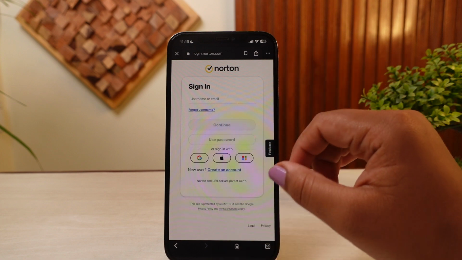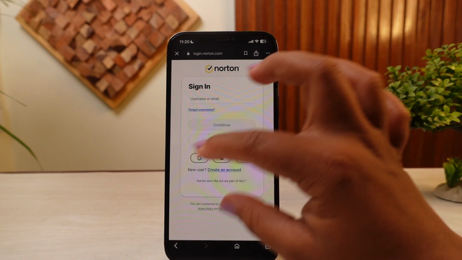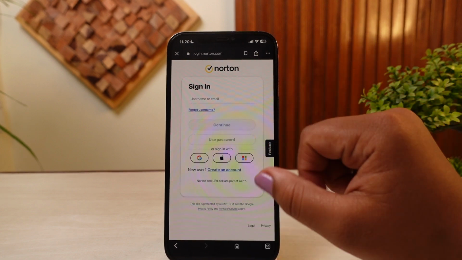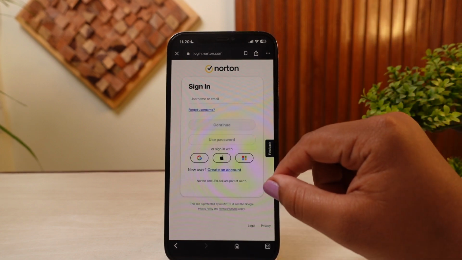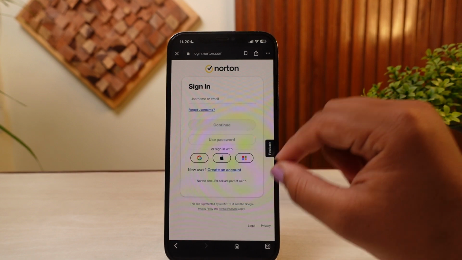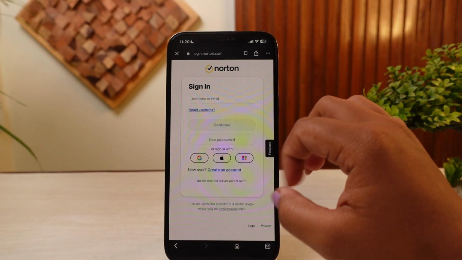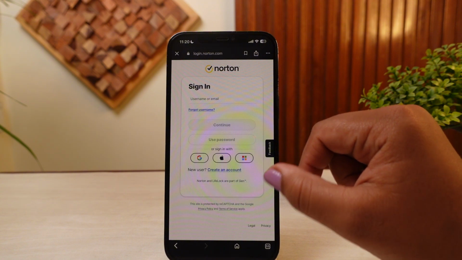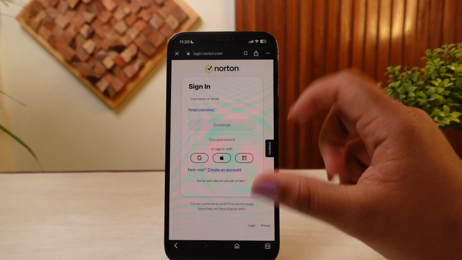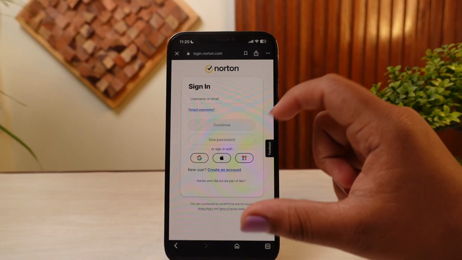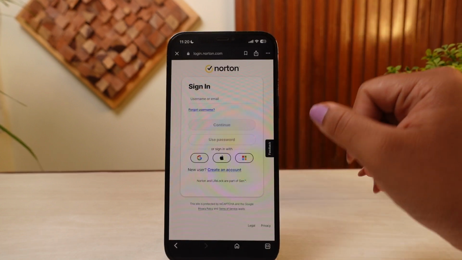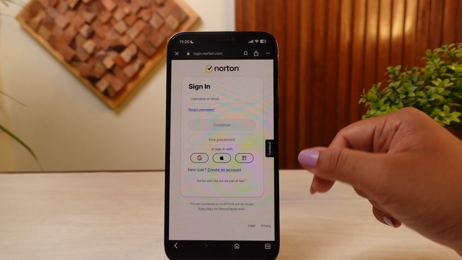So like I said, if you're logged into your account, you can get your subscription. Simply tap on my subscription, and then from there, if you scroll all the way down, you'll be able to see cancel subscription renewal next to your Norton 360. Tap on that cancel a renewal, and then you can follow all of the given on-screen prompts in order to turn off your auto renewal and confirm, and just like that, you'll be able to cancel your Norton 360 subscription.